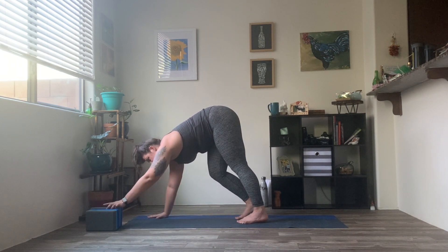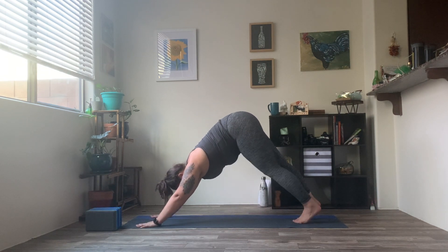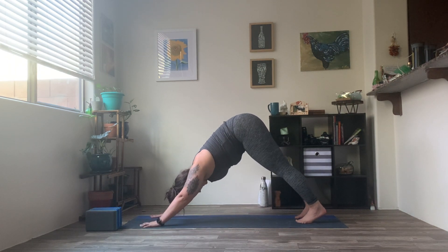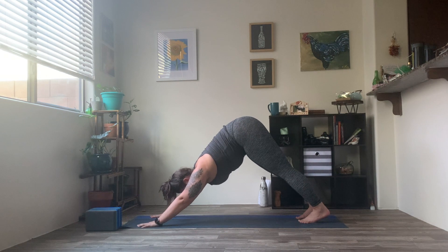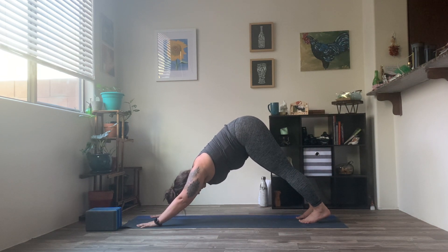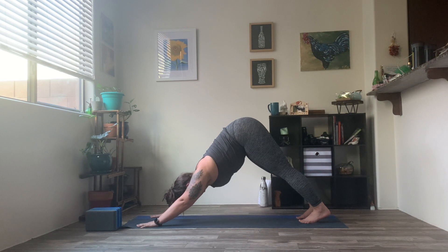From here, walking those hands out — we're going to find our down dog. Taking whatever moment you need, stepping the hands forward, stepping the toes back. Sinking through the head, neck, and chest. Pressing those palms into the earth, pressing down with all ten of the finger pads. Making connections through each and every toe. Breathe in and out. With every exhale, you find yourself start to sink a little deeper. With those inhales, we're expanding, creating space through our back, through our shoulders.